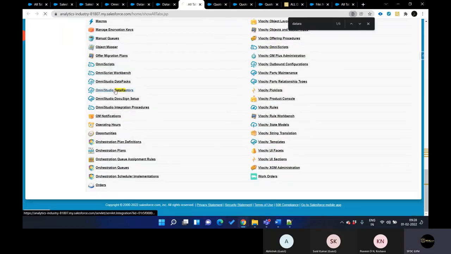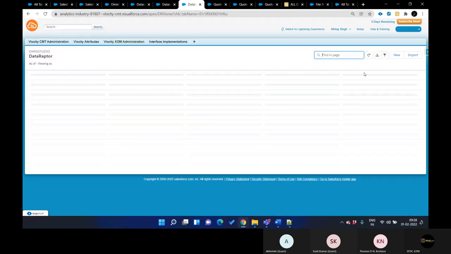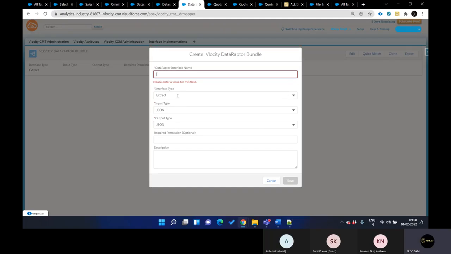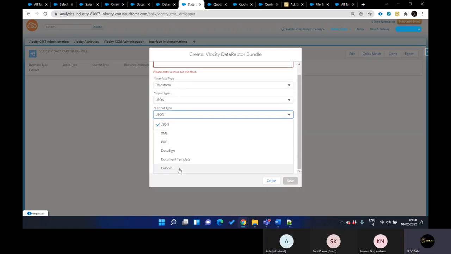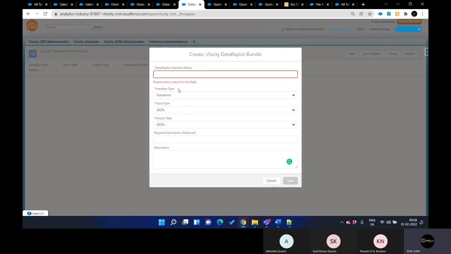Yeah, OmniScript. You click new. Okay, there we need to select this transform option. Then input source JSON, output source JSON. You can see those things, right? Those are also custom, meaning anything apart from JSON or Velocity. If it is VO pages, sorry, if it is an Apex class, you need to use custom. In most of the cases, we use JSON only. Same thing here also.